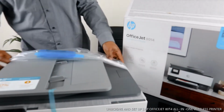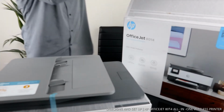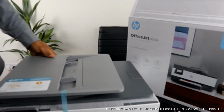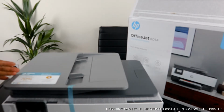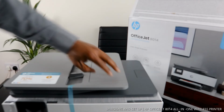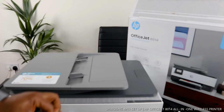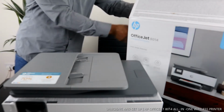Nice, beautiful. From what we can see here, you save up to 70% on ink. This one comes with a 3 months ink trial, and this is the front paper tray. I'm going to take it off to see what is inside this gear.